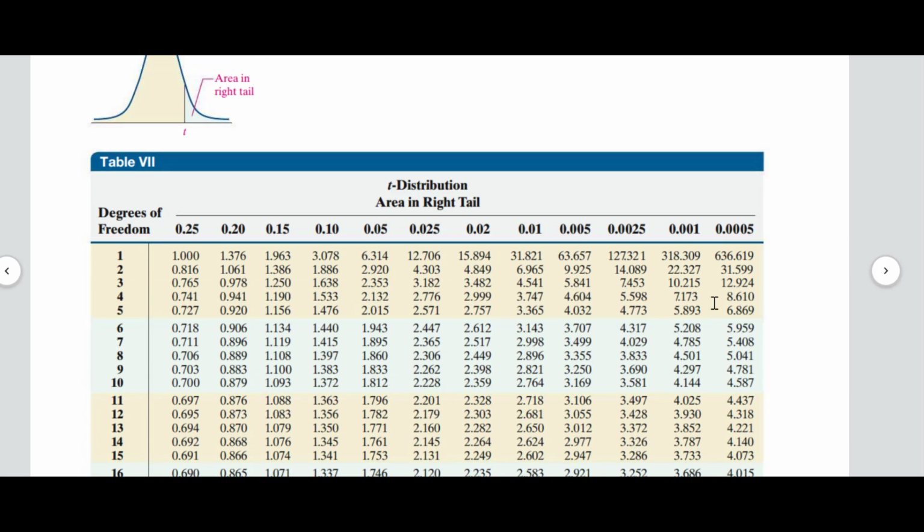So from there, let's go up. And then that means the area corresponding to our test statistic, or the probability that we're looking for, is between 0.001 and 0.0005. Or this one's actually smaller. So between 0.0005 and 0.0001.